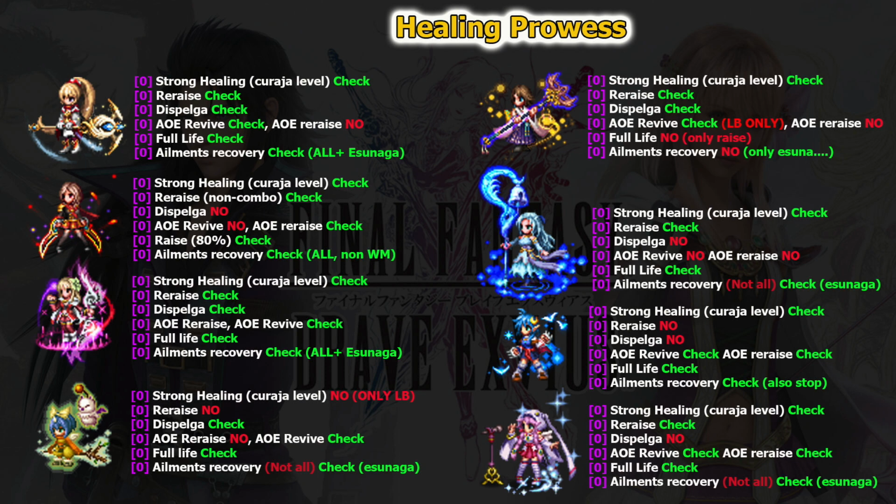She can do that. Full life, she's also able to do that. And for ailments recovery, it is also one of her flaws because she is only able to cast Esunaga. Esunaga is not all ailments recovery, so if I remember correctly, you cannot recover Petrify. So yeah, keep that in mind if you're going to use Echo in your party.